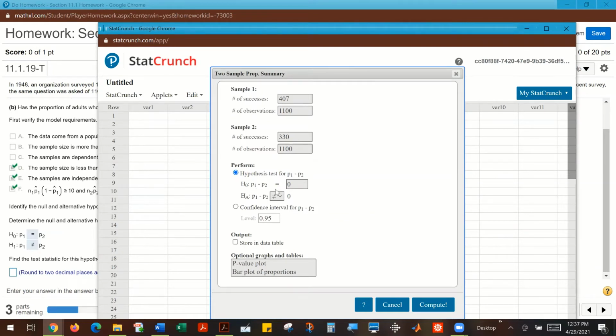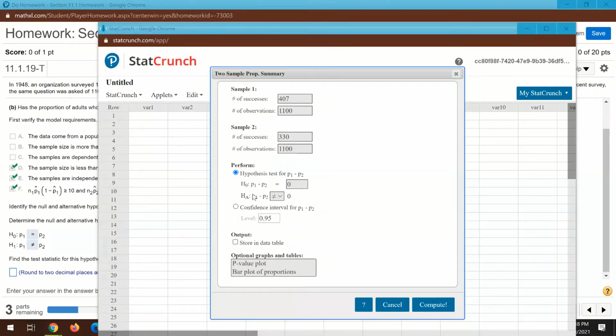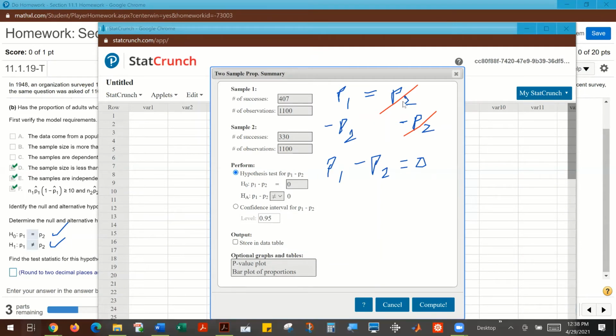So if you look at this equation that they are coming up with, I'm going to try writing this out, but I'm actually using my finger, so it may look a little weird. You will see over here in our problem itself, we have P1 equals P2. But if you try to bring them both on the same side, so let's say we subtract both sides by P2, you will see these cancel out on the right-hand side, and we will end up getting P1 minus P2 equals 0. So that's actually rewriting that null hypothesis from the beginning.